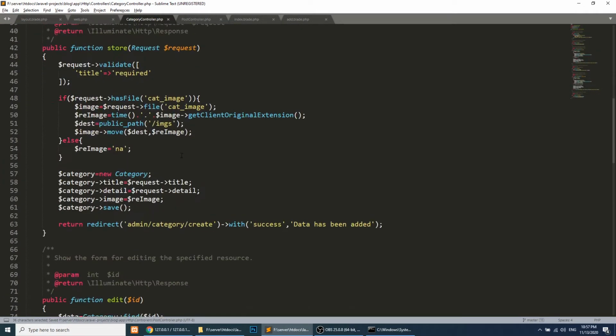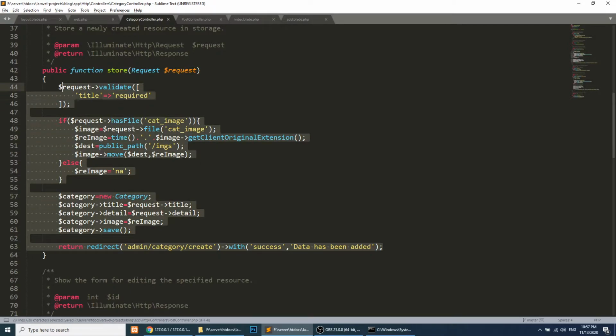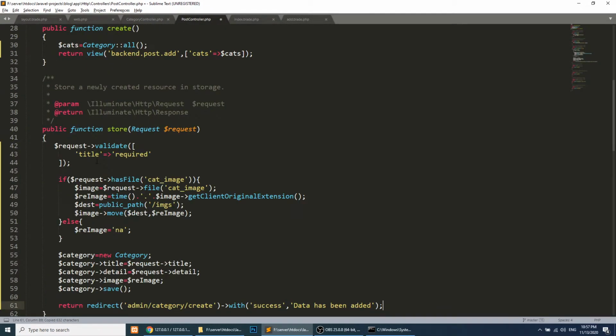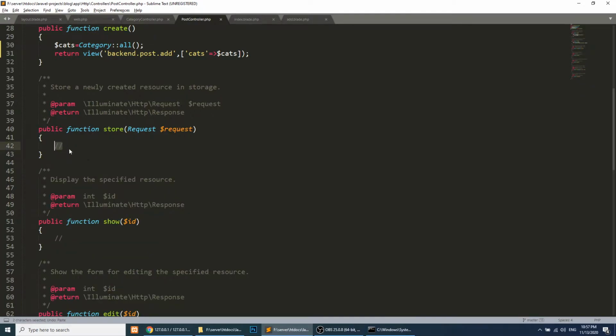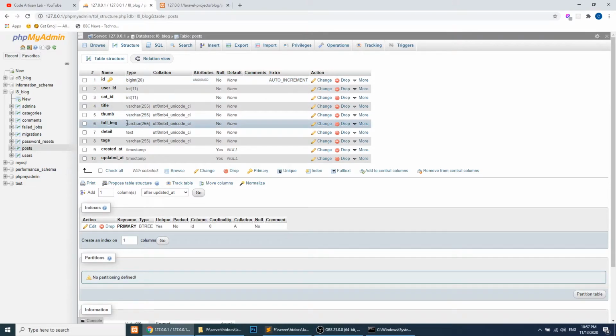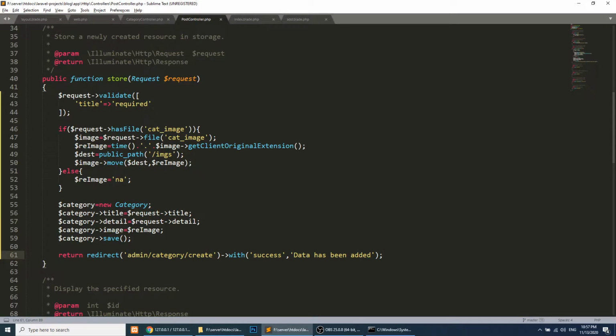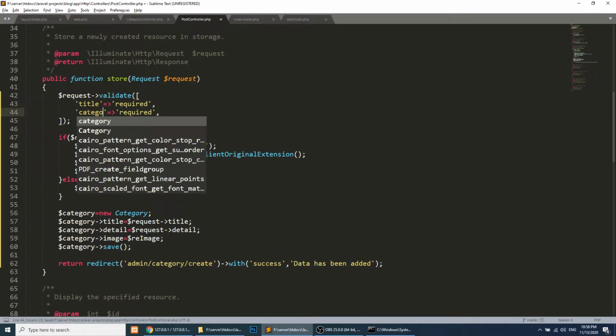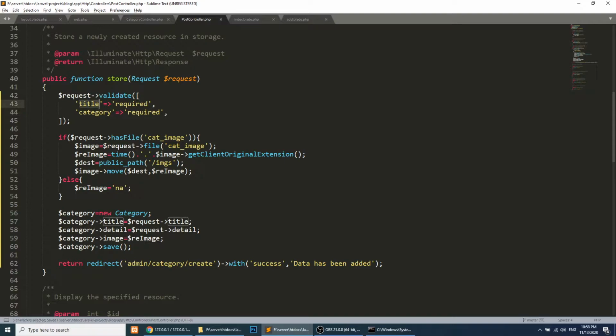So I'll copy the store functionality of category, and here I will change this. We need the required fields: title, category and detail. So title, and we need category. This is the form field name.